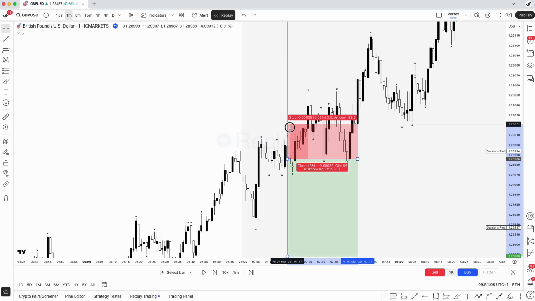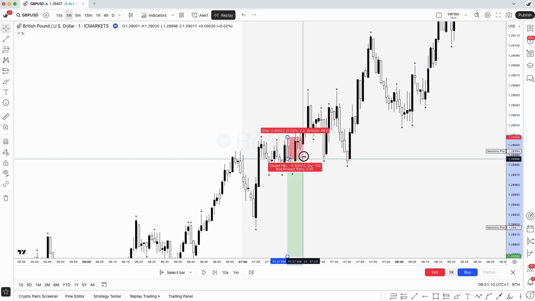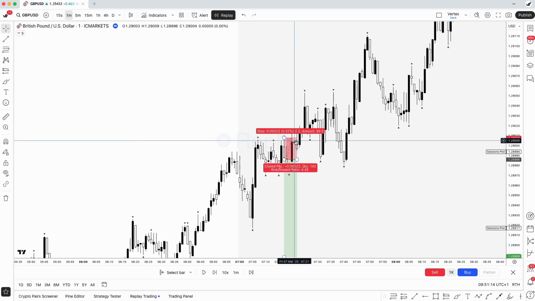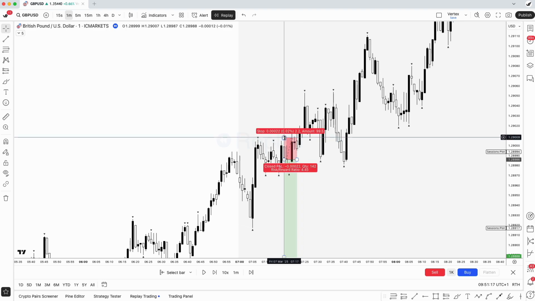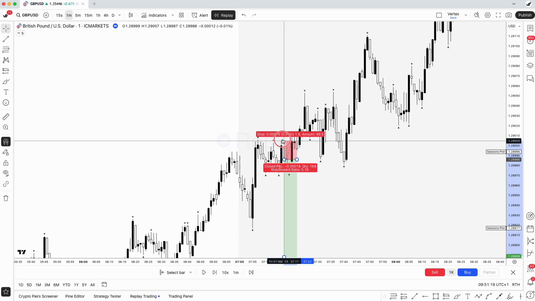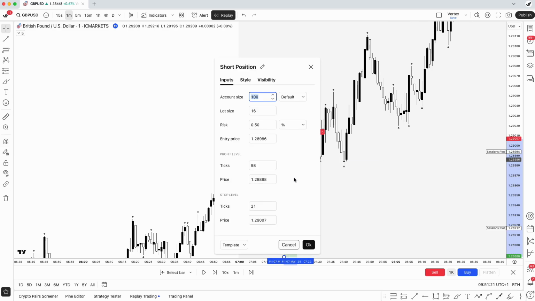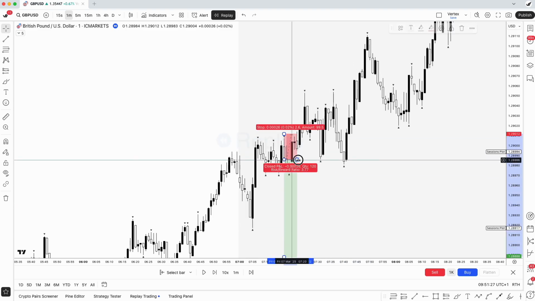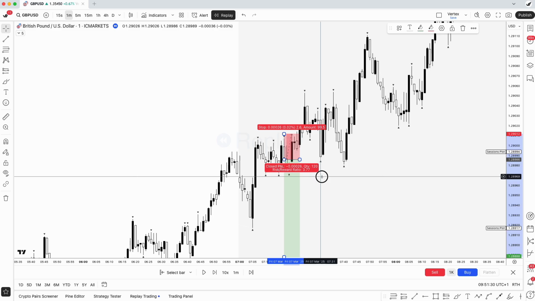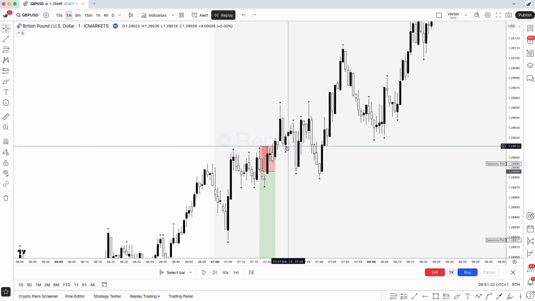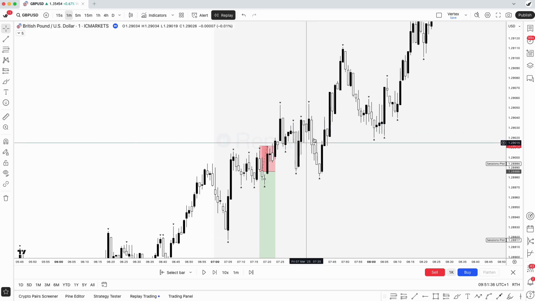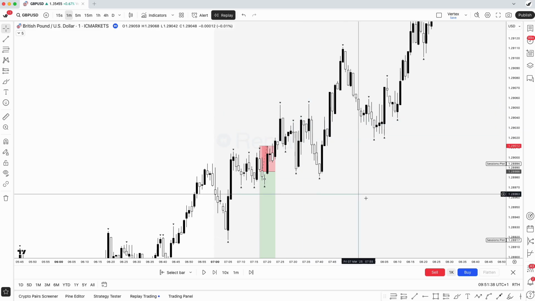I'm just going to draw this roughly because we know what's going to happen here. The next sweep that we have is after this gets taken out. That is valid. Actually, let's make sure it does get taken out. I feel like it does. Okay, so it gets taken out here. So we won't be looking for a trade yet. So we're looking for the next sweep, which is here, and then that gets triggered on this candle, which is actually just another sweep as well.